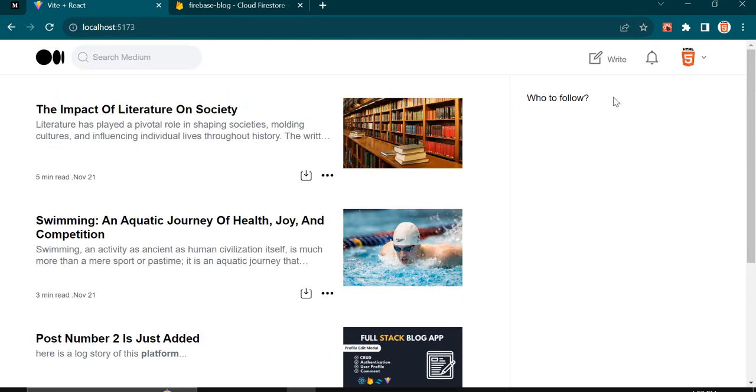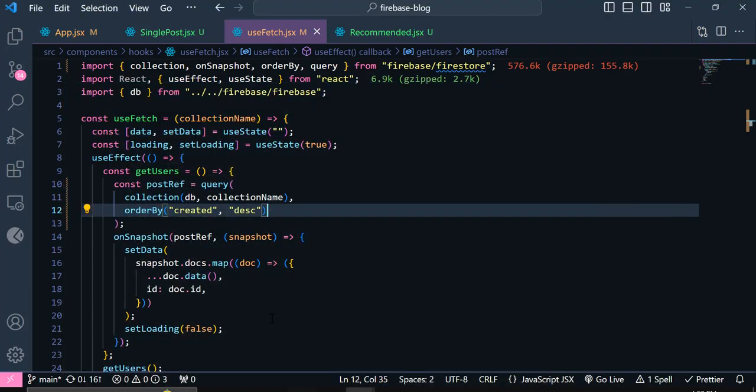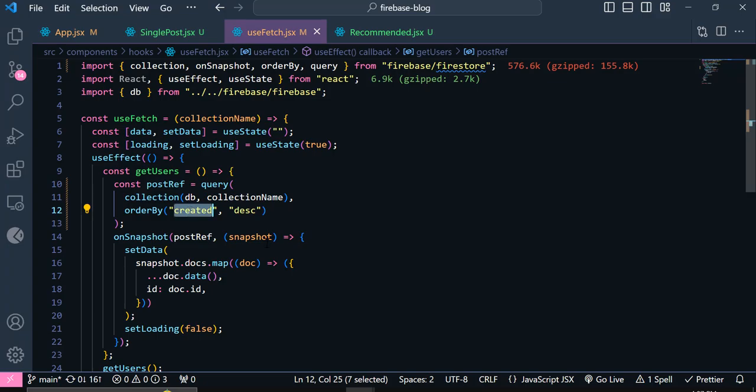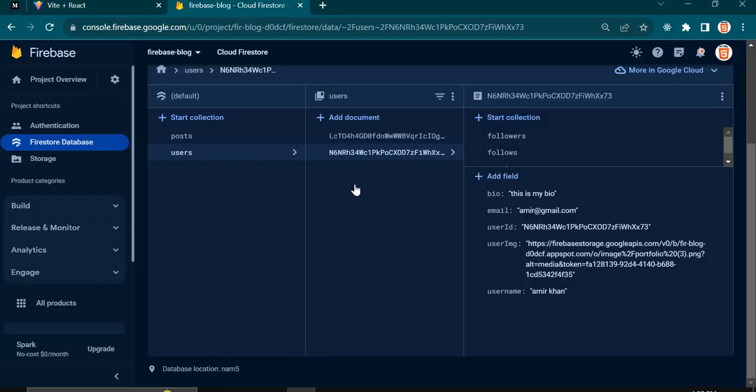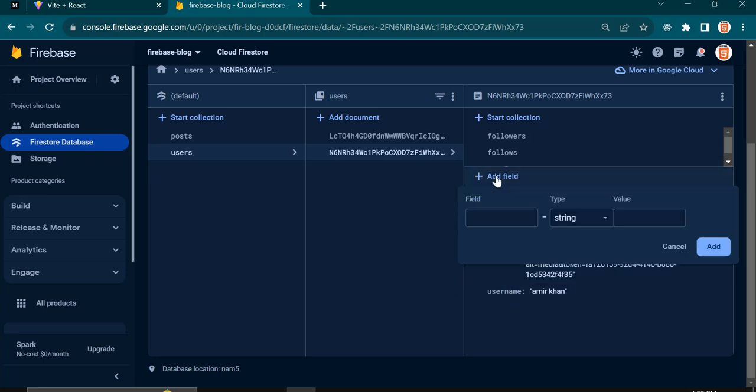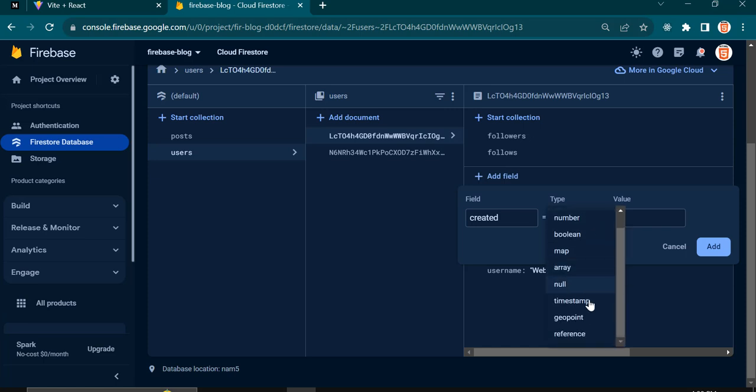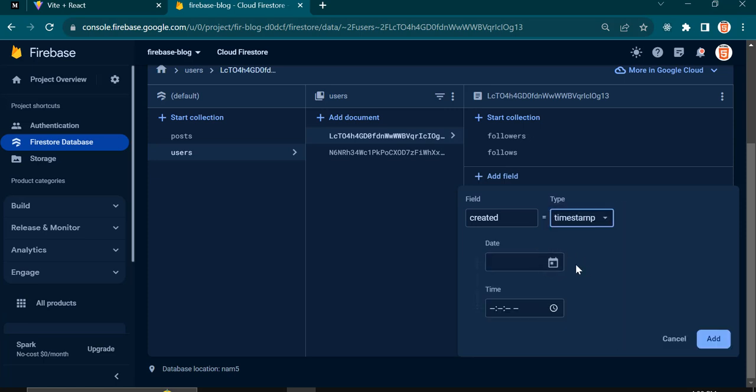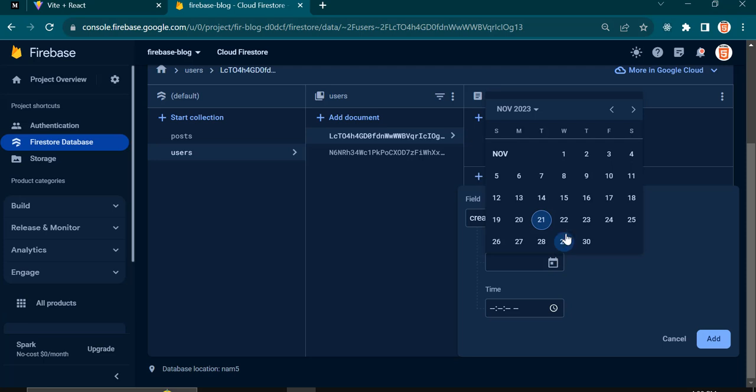So we have this error inside this user. This is because I have sorted this post based on this created, and if I open this database here, as you can see inside user we don't have any created, so I can add a field here, and the type should be this timestamps. Okay, and let's pick a date here.